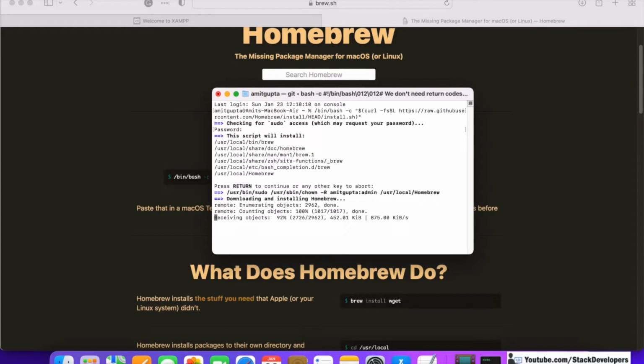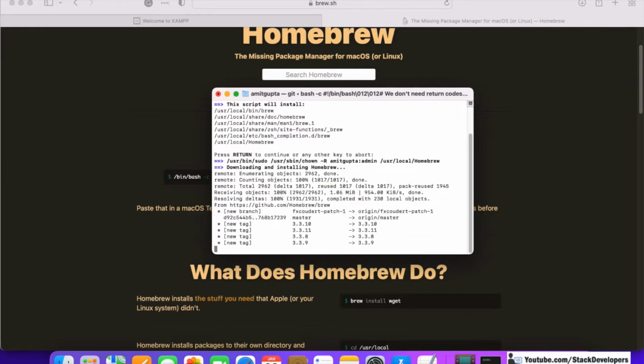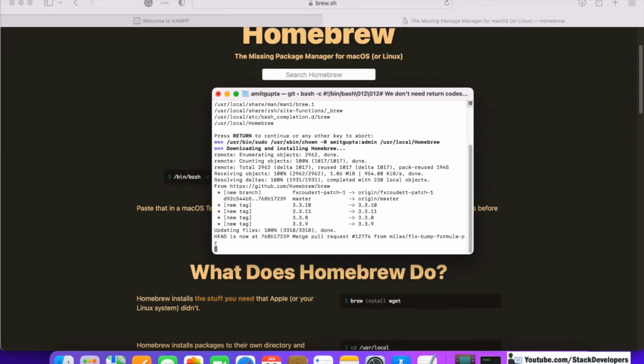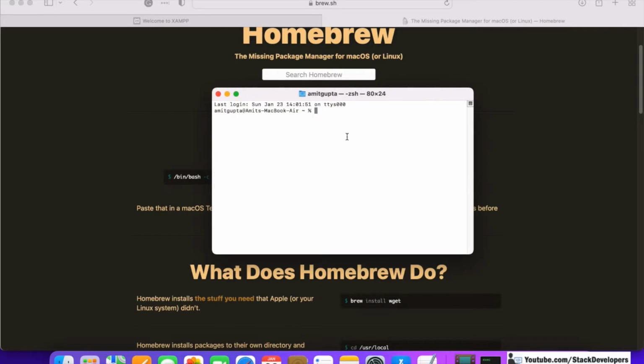So it will take some time, and you can see brew will get installed in your Mac operating system. So after installing brew, we can check its version. We can give here the command brew hyphen version. So you can see brew has been installed. It's Homebrew 3.3.11. Okay, so now we can install Composer.